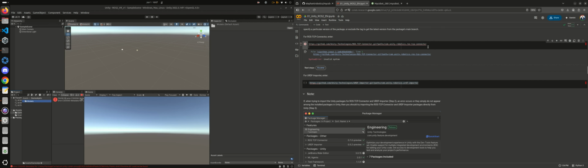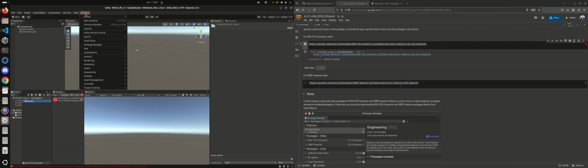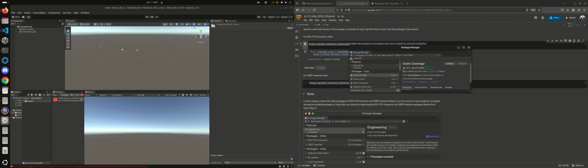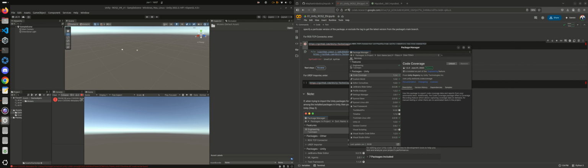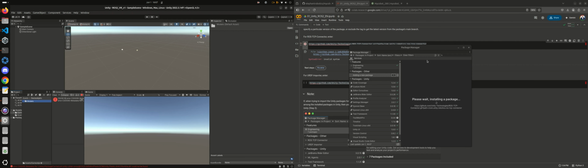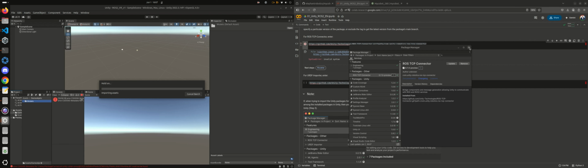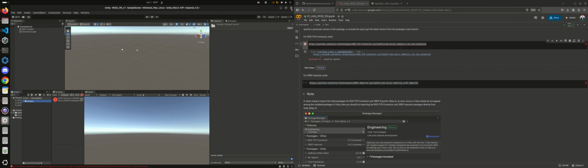Now remember, we just need to install this package in Unity. The other one doesn't work. So remember, go to Window, Package Manager, add package from URL, add, and it's okay. Now reopen our project to fix this error. Now go here.